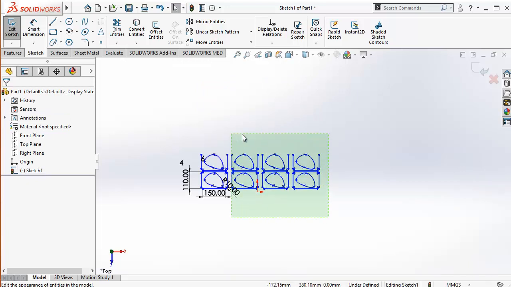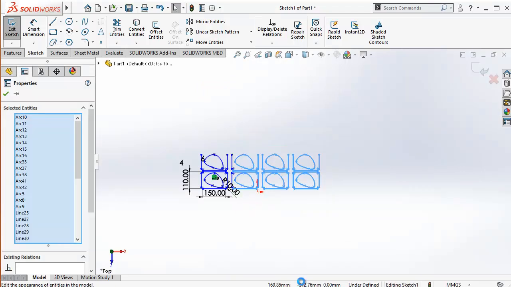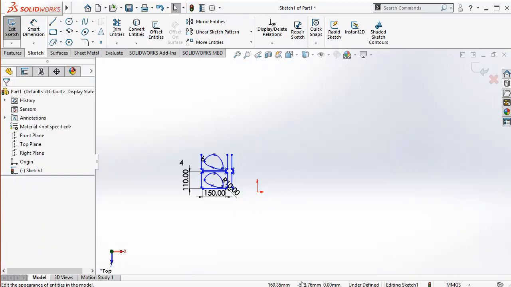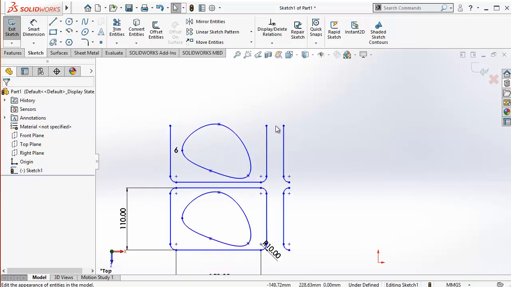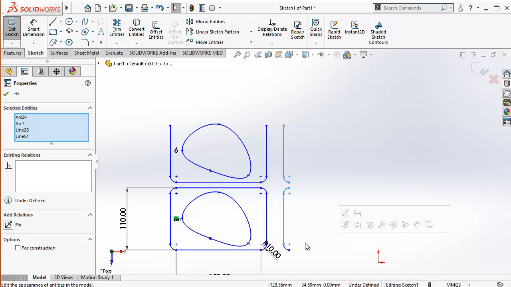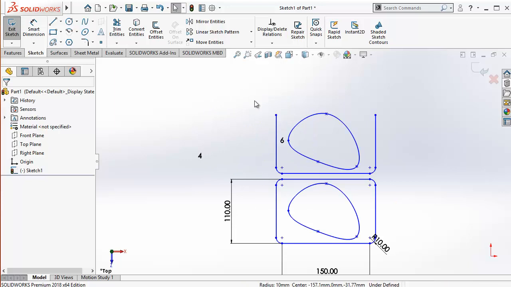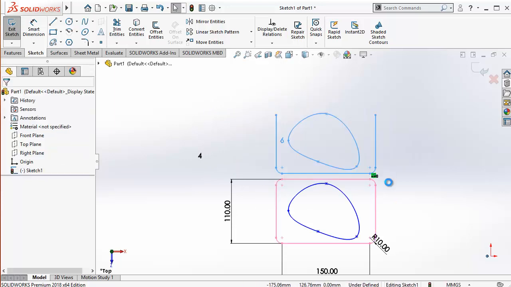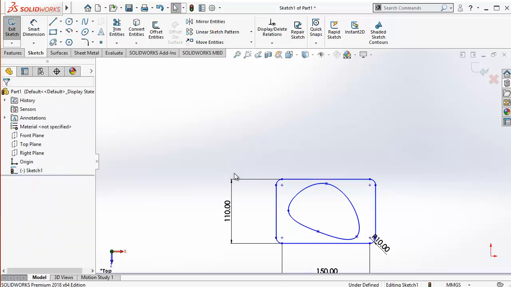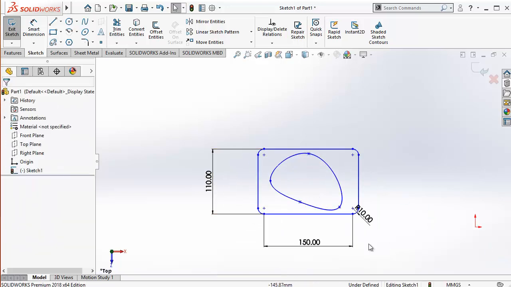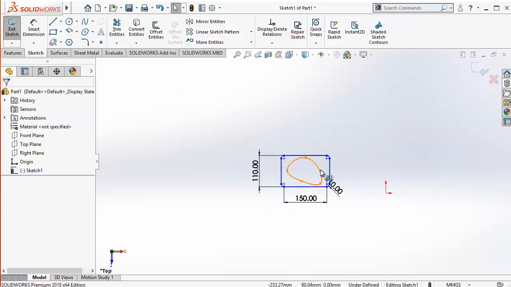Now let's delete this one as well. Again, this much is left. So this is the original sketch entity, and I want to mimic this sketch not in the x-axis but at an angle with the x-axis.